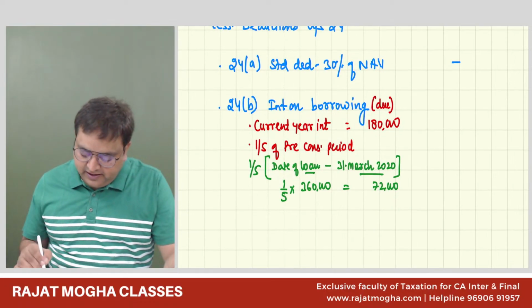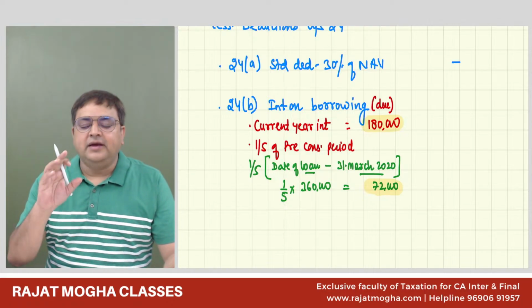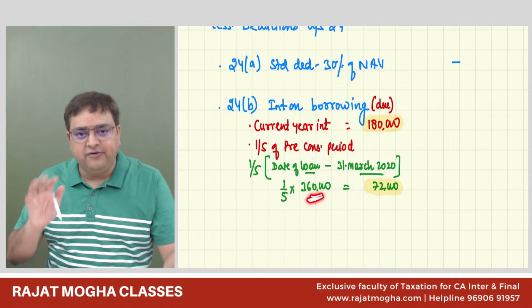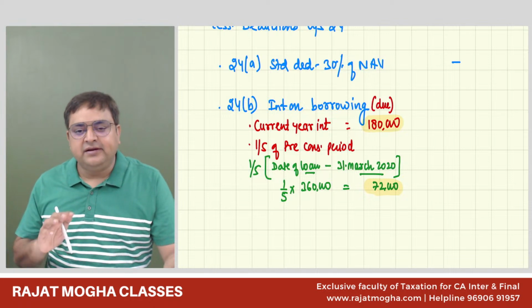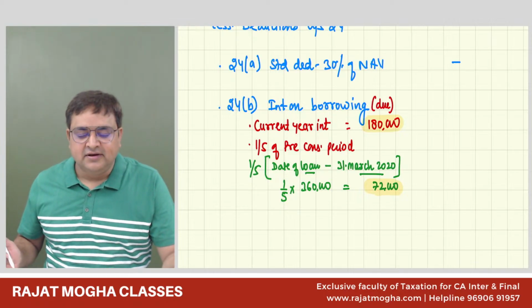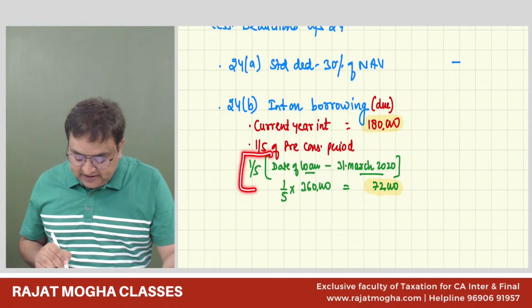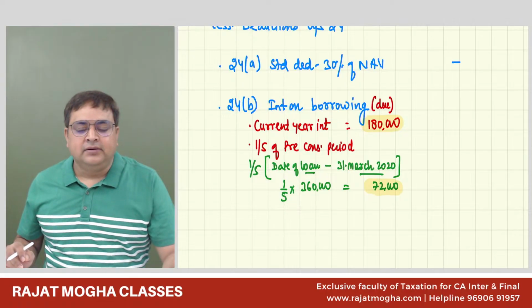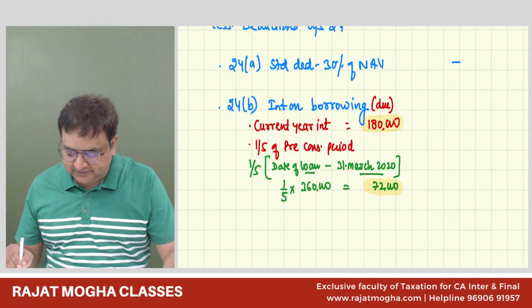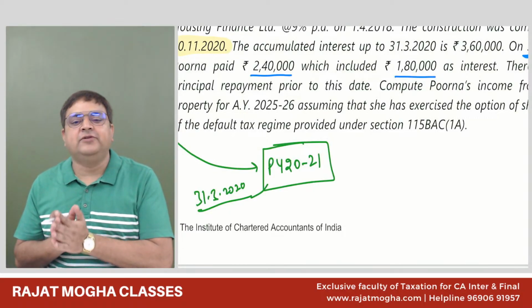Now, the current year interest is 180. 1/5 of pre-construction is 72. Guys, it's very important to also see that this interest is allowed in 5 consecutive years. The year when our construction is completed, starting from that year, it is allowed in 5 consecutive years. After that, in the 6th year, 7th year, 8th year, it is not allowed. So please don't make a mistake. Sometimes students make this mistake, that even when our 5 years are over, they still take 1/5 of pre-construction. Don't make this mistake. So just check whether we are in our previous year, whether it is part of that 5 years or not.